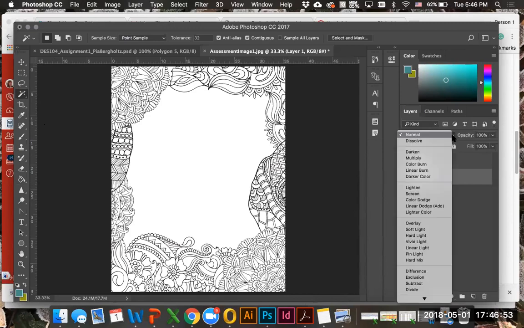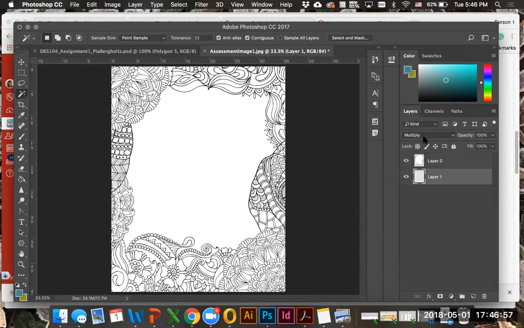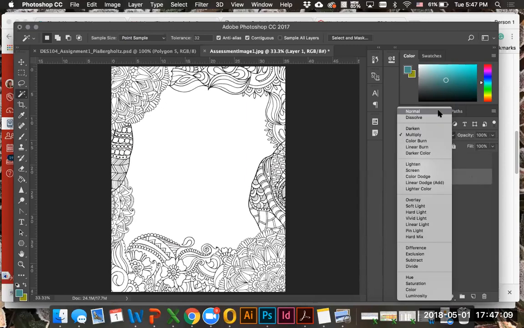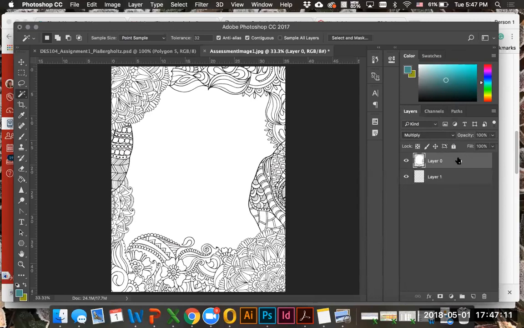All right, but you got to make sure you have that multiply mode selected, or I think that some of this white's not really going to get covered up as good. And you want to have the multiply on this layer. This layer should be just normal, okay? So multiply on the layer that has the artwork, and the bottom layer just normal, and that way it will kind of show through to the back there.